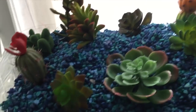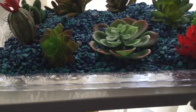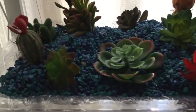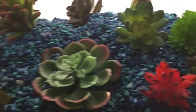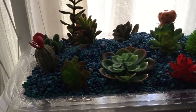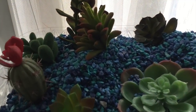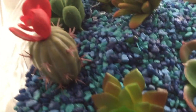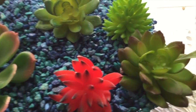Okay, I have it on my plant stand with my other plants. Y'all can't really see them. But there's my faux succulent garden. Look at that. Okay. Can you really see it? Okay.